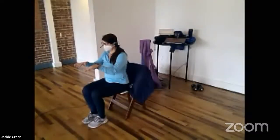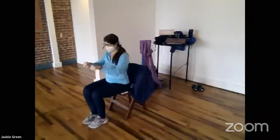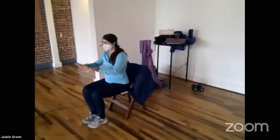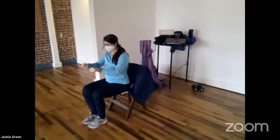Now curl your toes in your shoes. You can do your hands at the same time if you want. Then lift your toes, lift your fingers. Pull them, open them. Now the next one, I want you to try and work your way into your big toe. Open up your big toe first, and then try to open up the rest of your toes. Start at the pinky again and curl. Uncurl starting at the big toe.